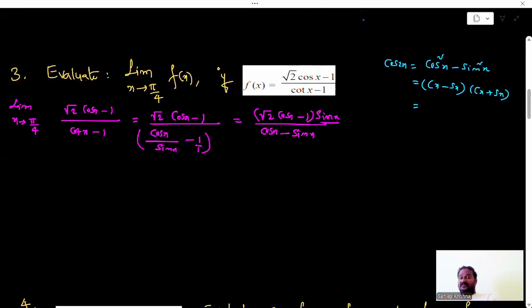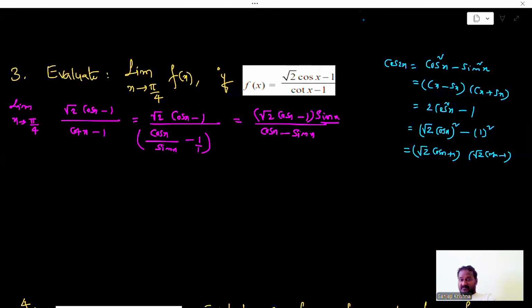Let us see one more formula for cos 2x. That is 2 cos square x minus 1. You can write 2 cos square x minus 1 with 2 as root 2 whole square, into cos x whole square, giving root 2 cos x whole square minus 1 whole square. So this is the form of a square minus b square. It means root 2 cos x plus 1 into root 2 cos x minus 1. See, root 2 cos x minus 1 is there. So in order to get the cos 2x formula, you already have root 2 cos x minus 1, so multiply by root 2 cos x plus 1. Similarly, cos x minus sin x should be multiplied by cos x plus sin x in order to get that formula.